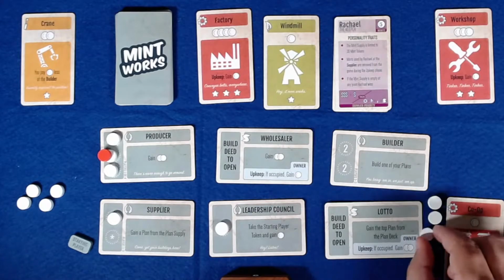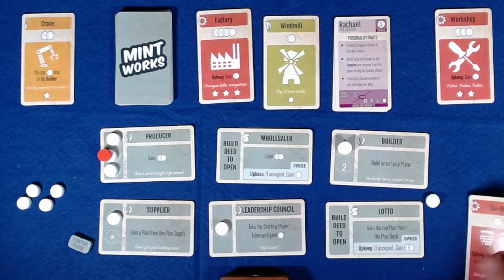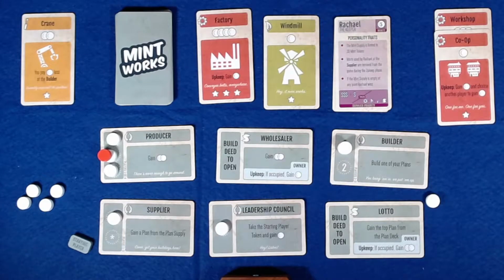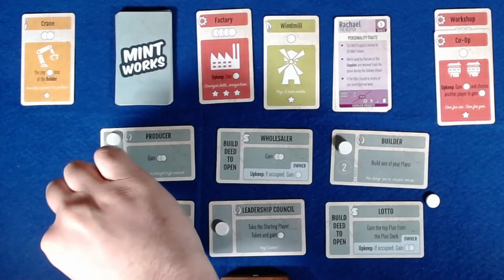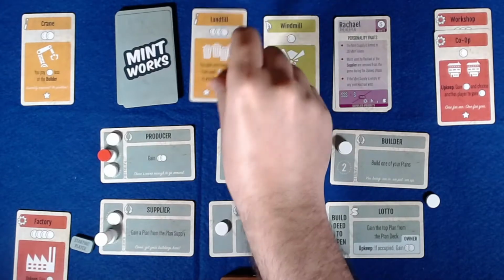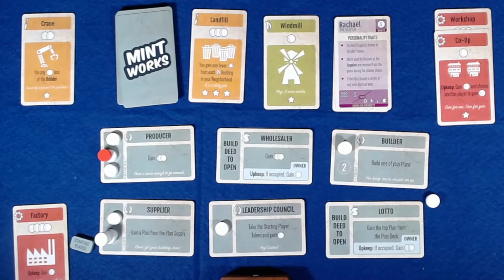Then it's the AI's turn. So Rachel's going to spend 2. She's going to build her co-op. So we'll put that on here. All right. Then it's my turn. So I'm going to spend my 1, 2, 3, 4 to gain a plan from the supply. So I will gain the factory. Boom. AI's turn. There's nothing they can do, so the AI will pass. My turn. Nothing I can do, so I will pass.